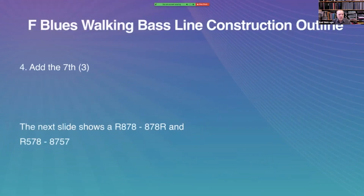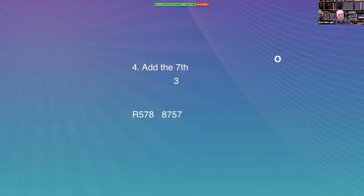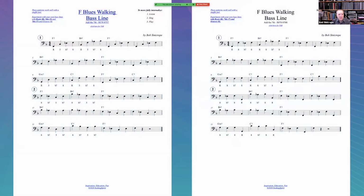Okay. And then you can add the seventh. There's not many exercises in there. As a bass player of 60 plus years, I don't really think about sevenths much. Rufus Reed, who's another one of my significant teachers, said, well, when I used to play the big letters, meaning that all he played was the roots. Anyway, so there's some exercises there, just using the seventh and the third.